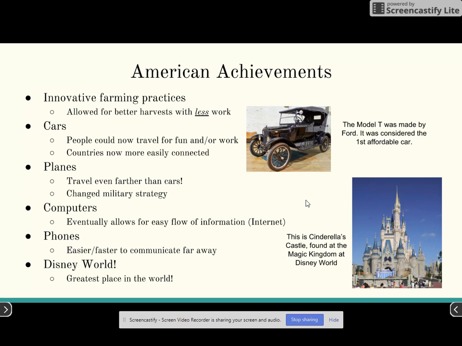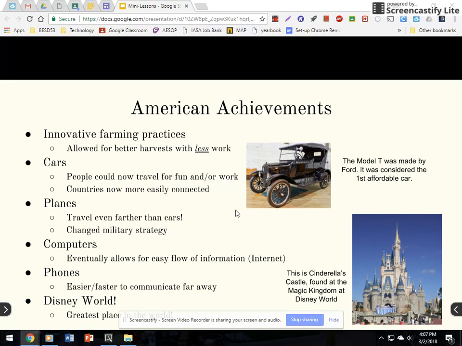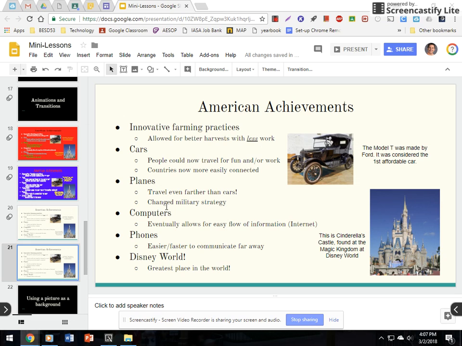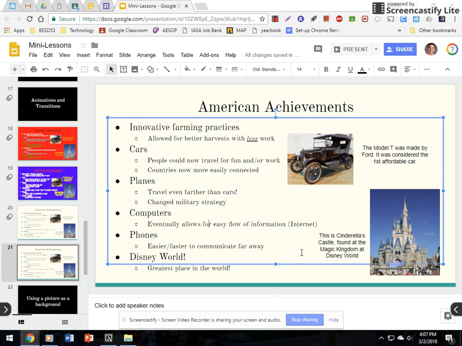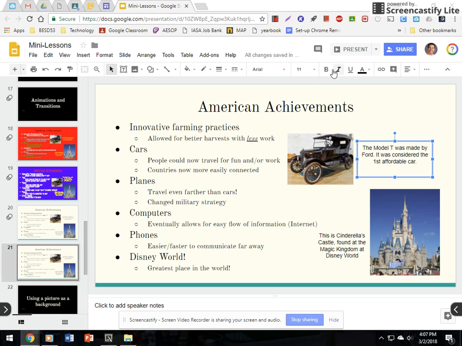All right, let's go ahead and practice this. I'll show you how to add in these things. So I'll move out here. All right, so here's that same slide, same kind of information, but this one doesn't have anything put in. To do your transitions and animations, you go to this transition button here. Now, if I've clicked inside of the slide already, I see that that's not an option. I don't have the transition button up here at all. That's okay. What you need to do is click on the slide over here on the left. So if I click on the slide, now I have that transition button there again.